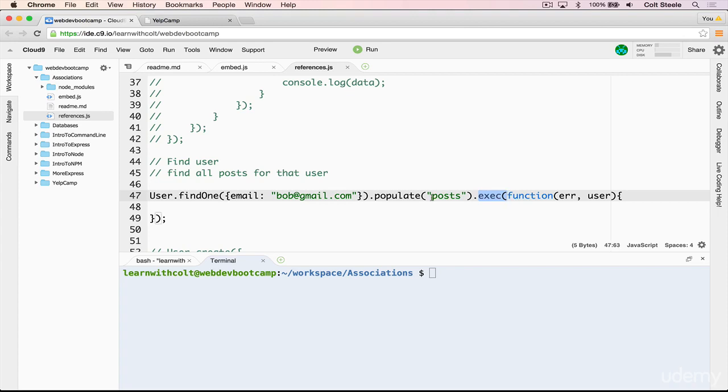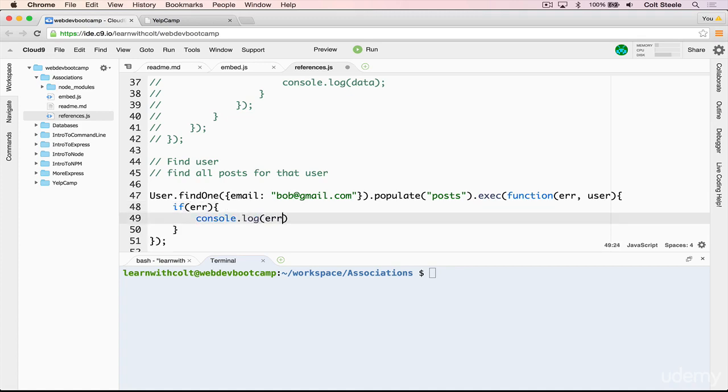So it's a little bit weird. We're finding one, but notice that we're not using a callback in here, and we're chaining .populate, and then we're giving it .exec at the very end, which will actually make all of this happen. So then we're passing the callback into .exec because that's when we're executing the code. And if we did this right, so let's check if there's an error first, console.log error.